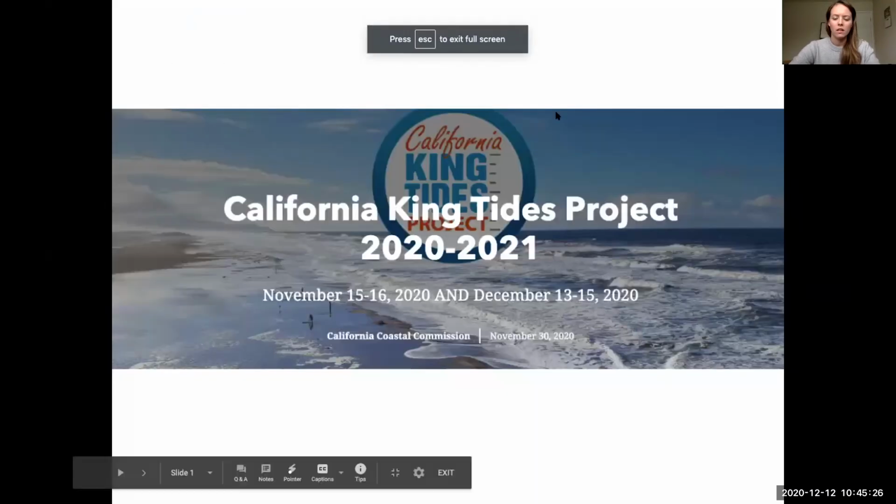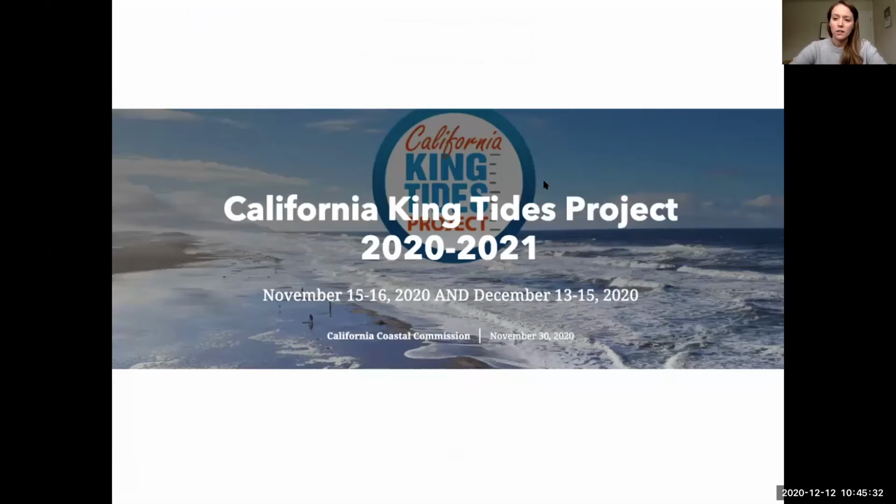Okay. So I just have a short couple of slides on the California King Tides project. This is in concert with the interpretive guide they were giving you. It's another activity that you can do while you're out there, and it's a way for you to visualize the king tides and high tides, what sea level rise might look like around where you live.